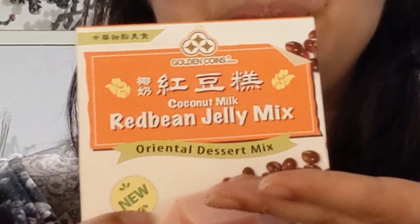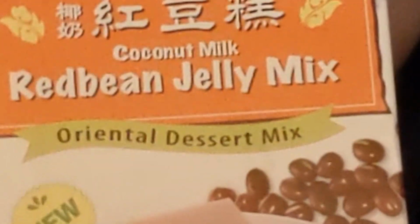Two potential solutions. Thought maybe I could make like a custard version where I use red bean jelly mix, oriental dessert mix. It kind of has the red bean in it, so that Asian American twist. Worst comes to worst, if we are so desperate, Japanese red bean mochi desserts. Harvest the red bean paste from these desserts into my desserts.